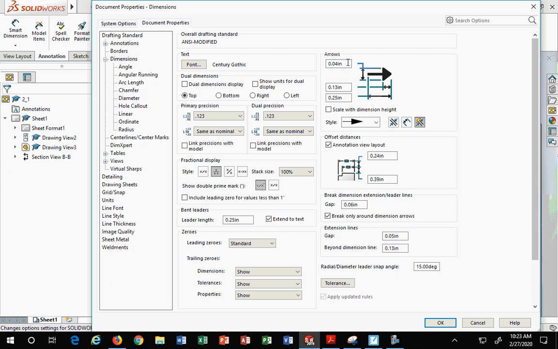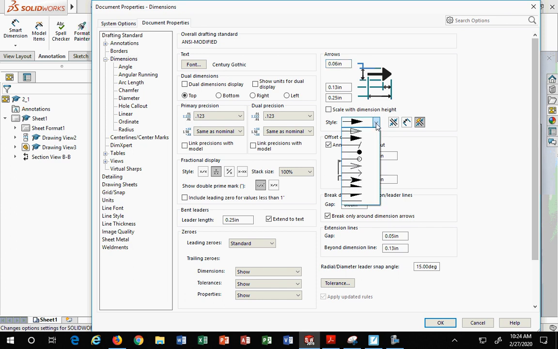Arrows. That's that neat conversation you guys have had in the past with me. I'm going to intentionally have you change these for the purpose of learning to change them. So I'm going to require that your arrows are 0.125 in length. This piece right here, the 0.25, is the minimum distance, the length. That's fine. I'll leave that at 0.25. Arrow height, though, I'm going to change it to 0.0625, 1/16 of an inch tall.